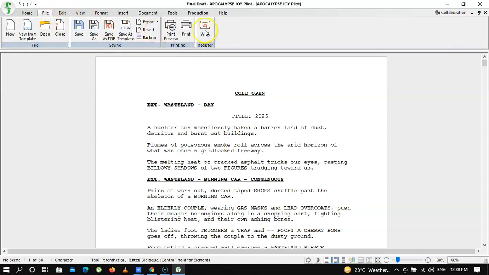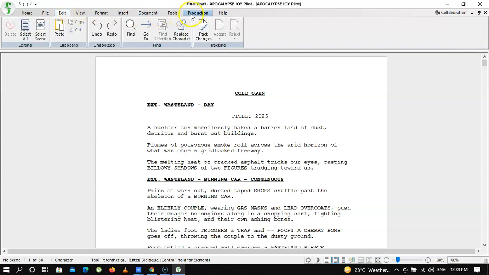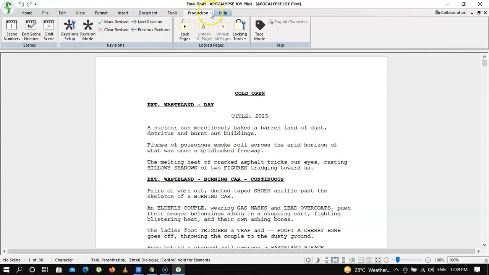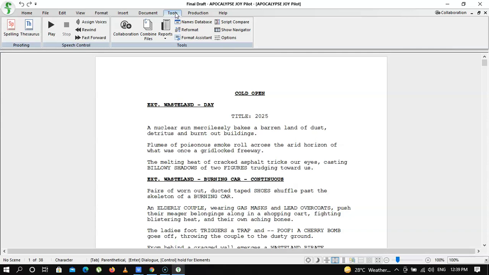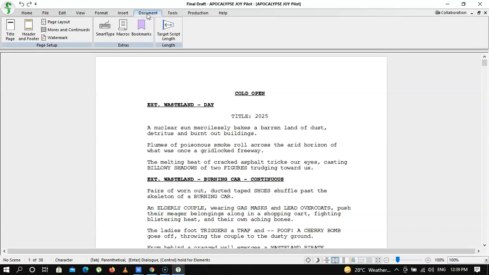Save as PDF, that's good. You can save as a template, I guess, if you were to format it in a different way, it would help automatically, but I literally just always use the default script mode, because that's what I like about Final Draft. It's just default in the way it's supposed to be already, so you don't have to mess with any of that stuff.